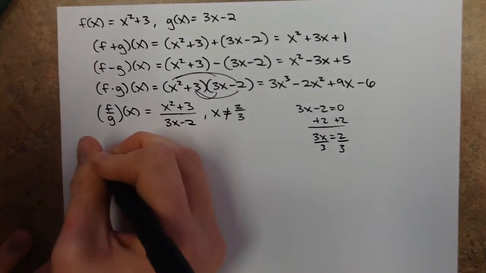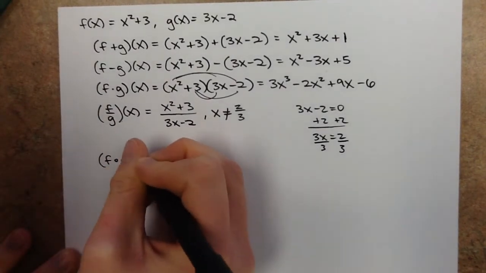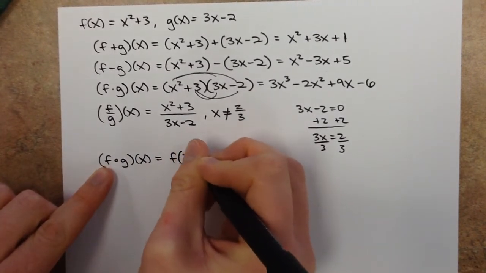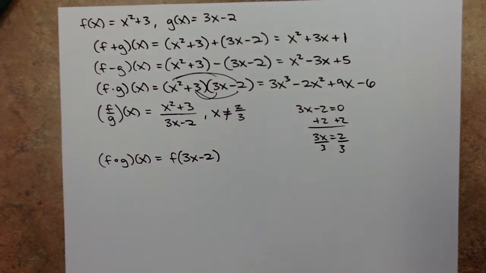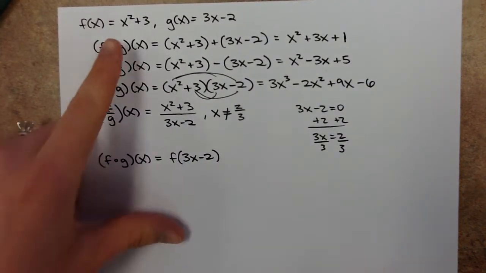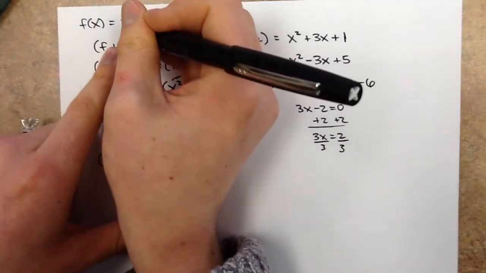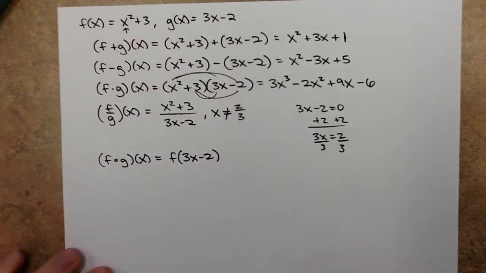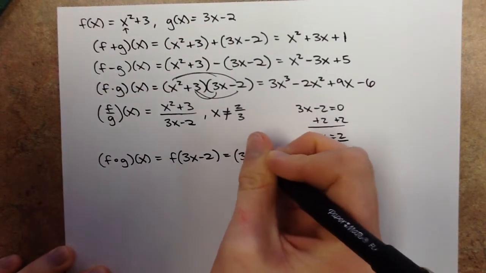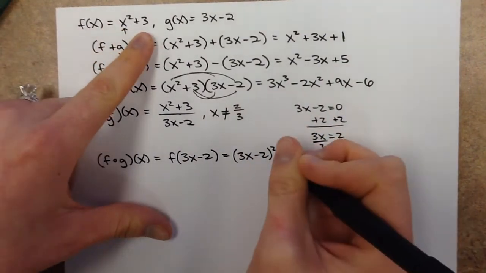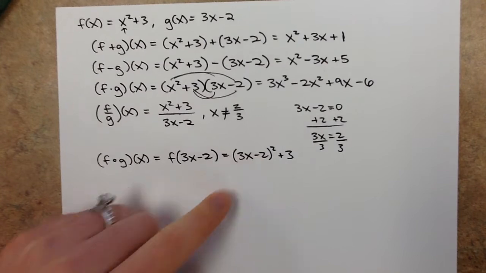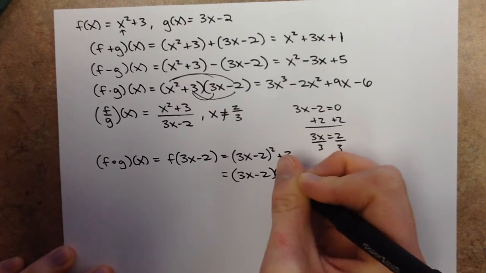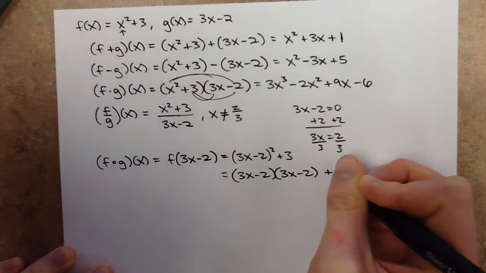All right, so let's do the composition too. So let's try f composed with g. That means we're taking our function f and then plugging in g, which is 3x minus 2. Just like f of 3, for example, this tells us we're going into our function f, and then this x right here is going to get replaced with this entire function. So we're replacing this x with a 3x minus 2. So instead of x squared, we have 3x minus 2 squared, and then plus 3. So this means I need to write it out twice in FOIL. Okay, and then don't forget that little plus 3 on the end.